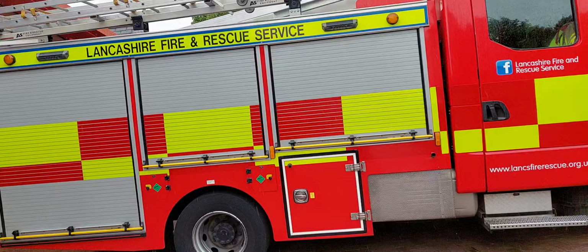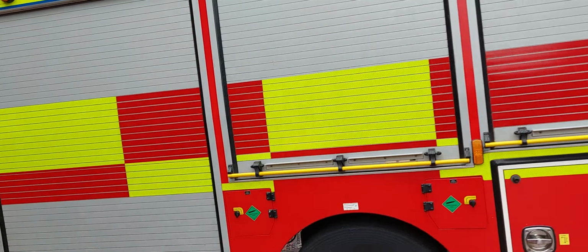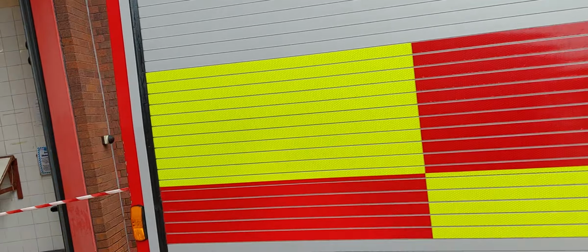And now they open the bay of L30P1. There's L30P1, that's the 18 reg. There's the 65 reg, and I am wet through. Look at L30, this is the older looking lights at the back. Let me just explain to you, the ladder, Lancashire Fire Rescue crew cab. And then we've got L31 with light bars on, the kids are switching them on.